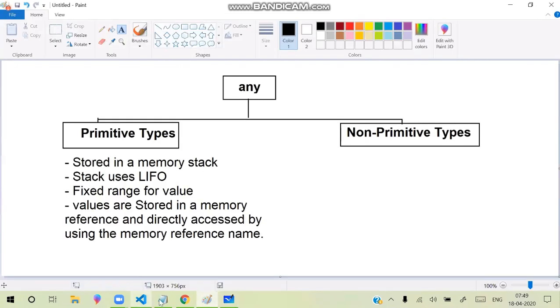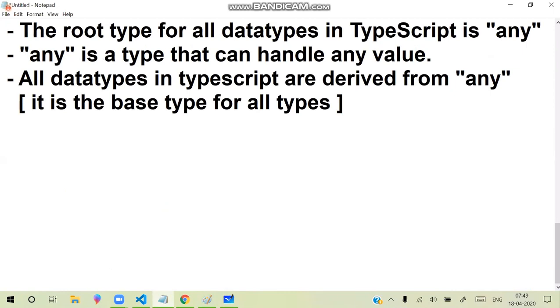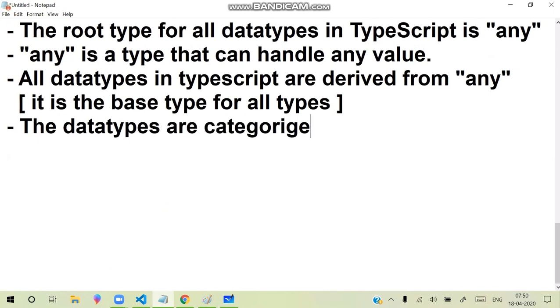And what are the various primitive types? The data types are categorized into two groups.